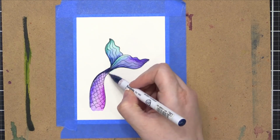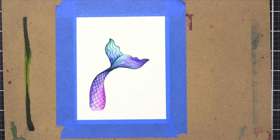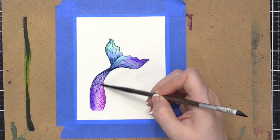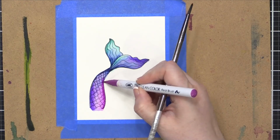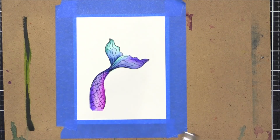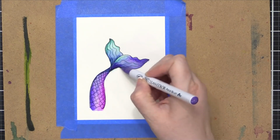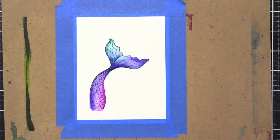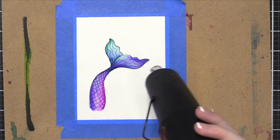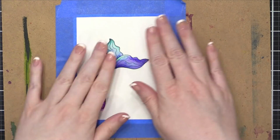I like the look of the colors kind of layered and they deepen with each layer. But also, when you dry it between the layers, it really helps the paper from starting to pill up and almost like it can't handle all the moisture. As long as you dry them in between, it can actually handle many layers of color. So after I had my entire mermaid tail painted, hit that with my heat tool until it was dry.